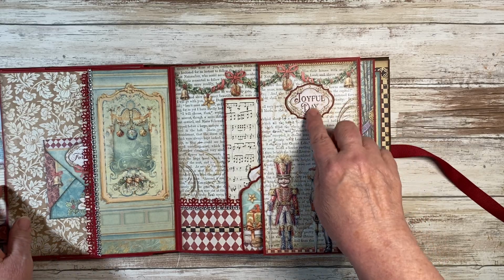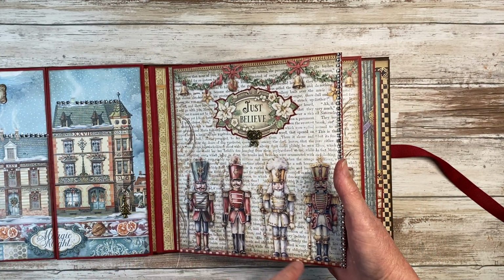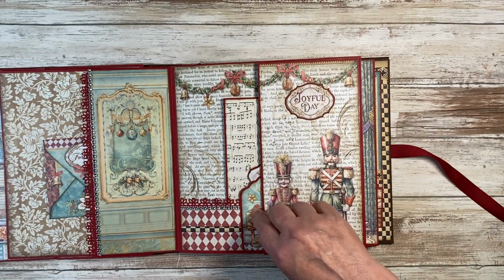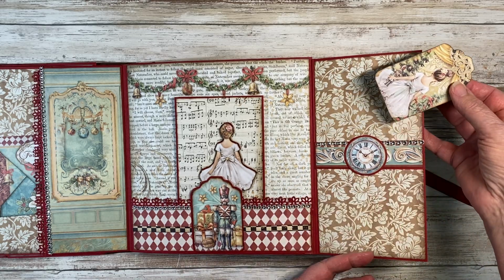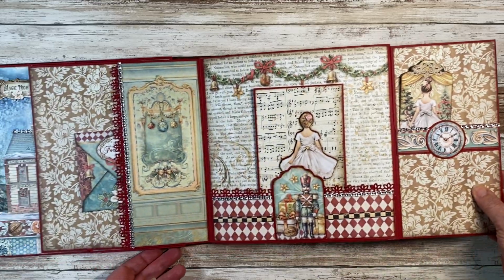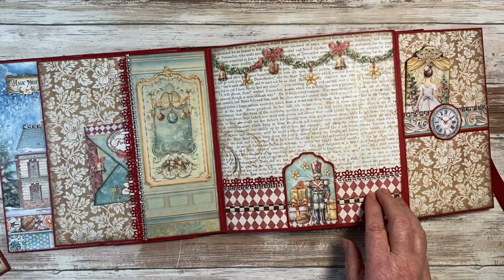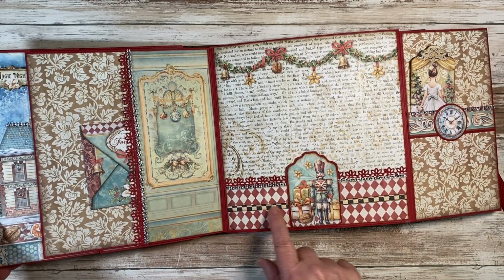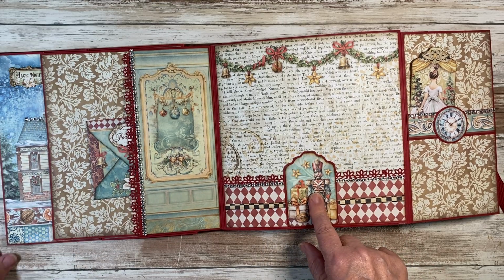Over here, I cut out Joyful off this piece. It ran across the bottom, and I placed it here on this side. And then in here we have a band that runs through the center, and it's a tuck both top and bottom. And then we've got the nice big pocket right here, and I use scraps when I make my pockets. So I use this scrap and then backed it with this checkerboard piece and then one of the tags.